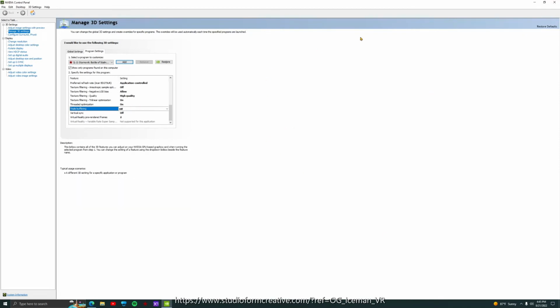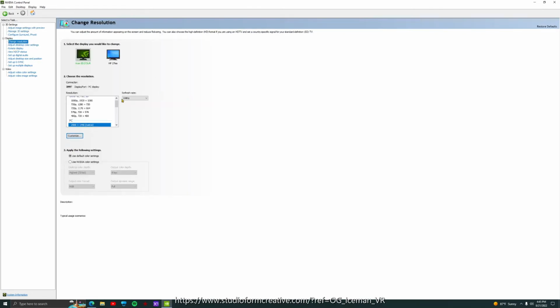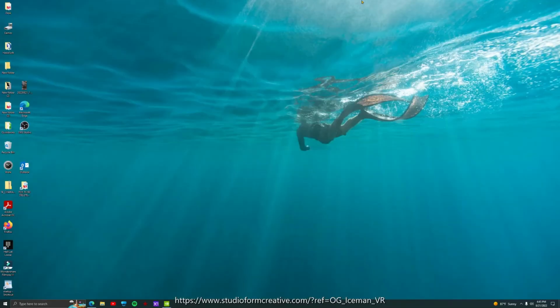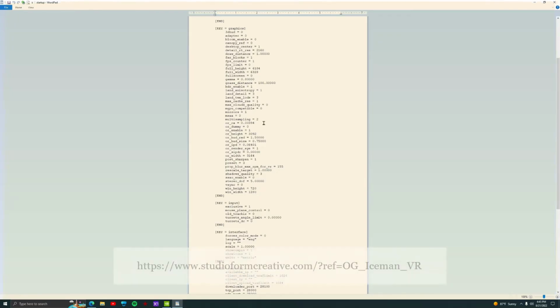You'll click and save, and you're good to go. Your resolution, again, like mine's 144. And this is your PC screen resolution. What most of you are going to see in that first setting when I told you about the startup file, you're going to see that in your startup.